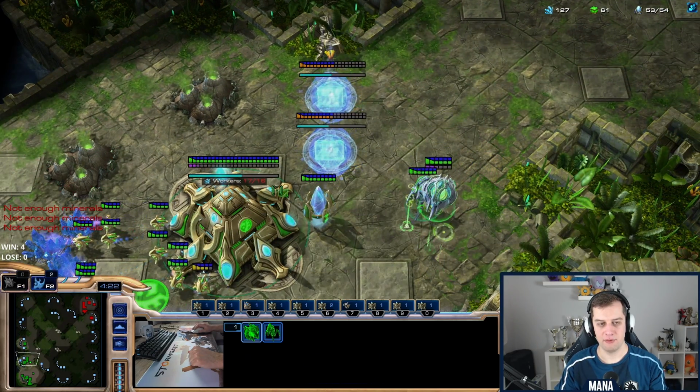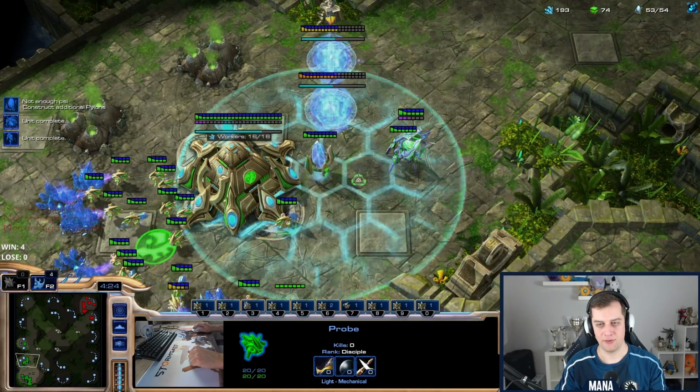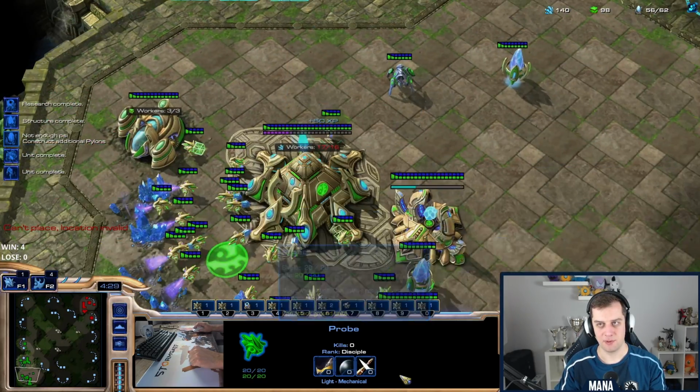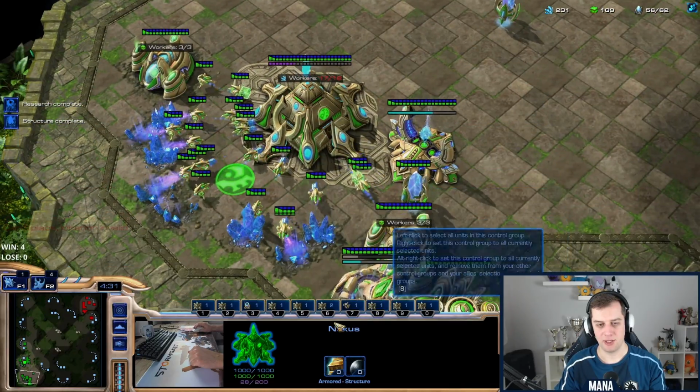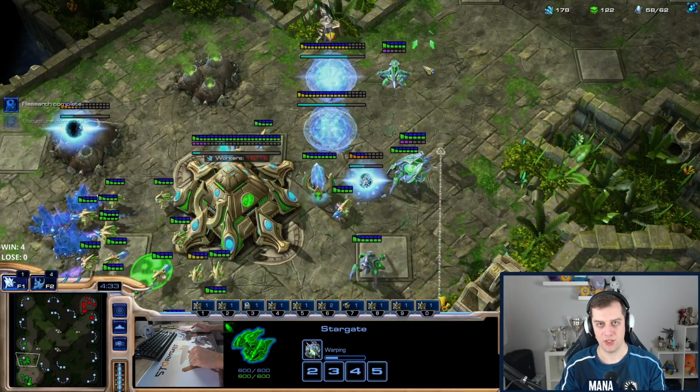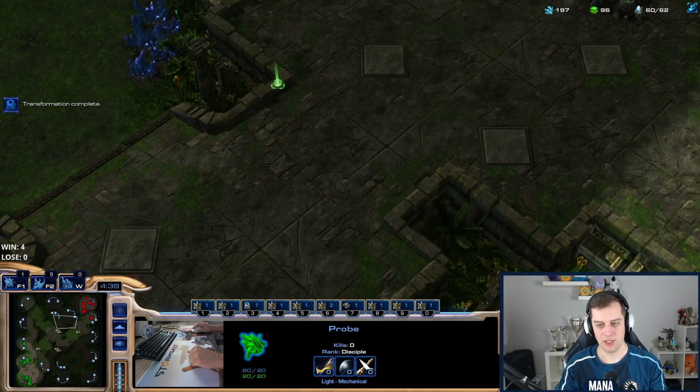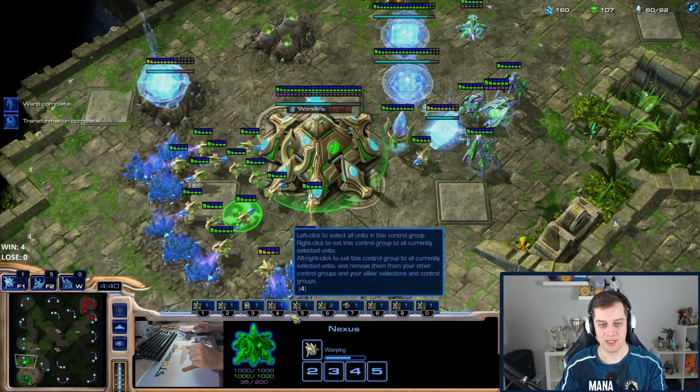Right now, if I would fly in with the Oracle, I don't think I have enough multitasking for it to be a good decision. So I need to make sure that I set up my base properly. I have my warp gates finishing, and by the time my gateway is finished, the third Oracle should finish as well. Maybe I should have had a pylon on the other side of the map. That would have been better. That would speed up my attack, actually.